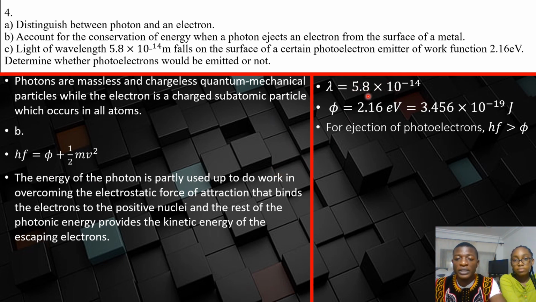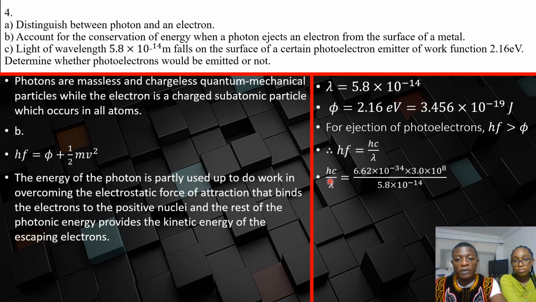We know the wavelength of the incident radiation. This is it. Now the energy of the incident radiation according to our equation is hf, right? But what is frequency? Frequency is speed of the radiation divided by the wavelength. So we can transform this equation to look like hc over lambda. So this equation right here, you can replace it with hc over lambda, okay?